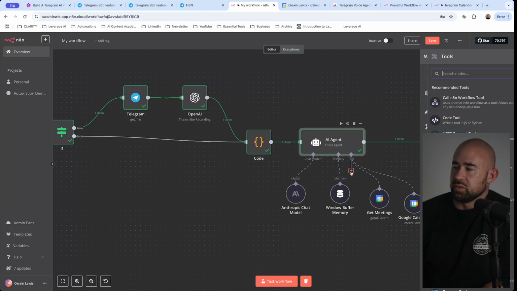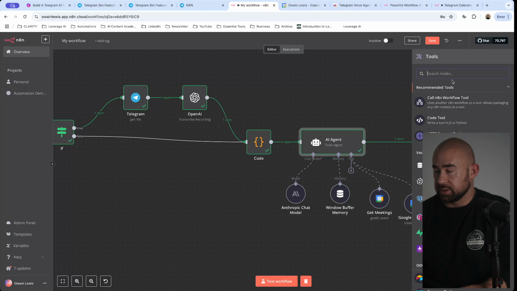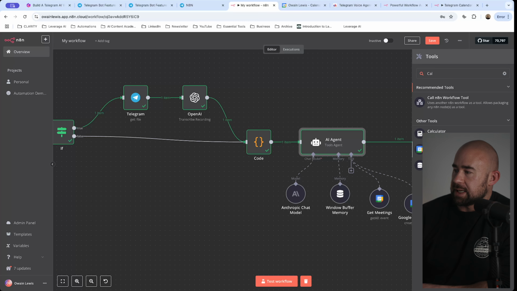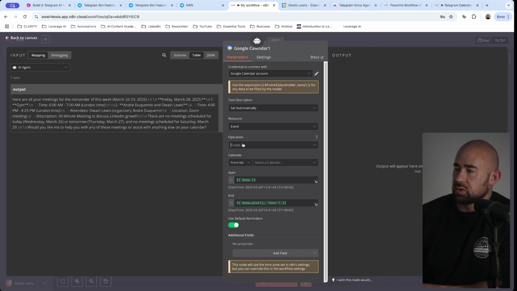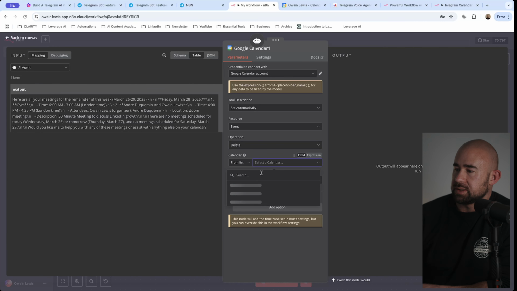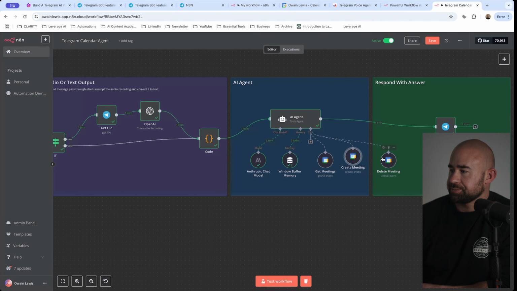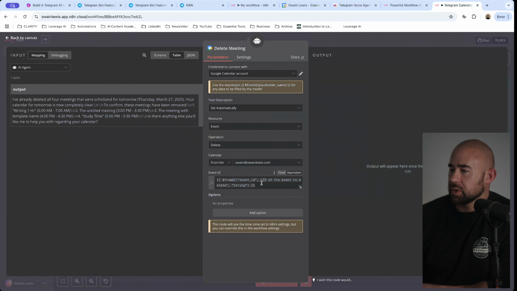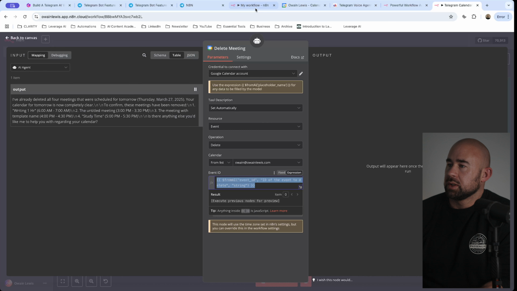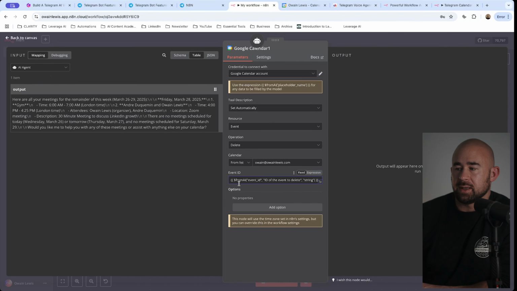And then the final tool we want to add is the ability to delete a meeting. So let's add another calendar tool. We're going to call this delete. This is going to be my personal calendar. And the event ID is going to come from the agent itself. So I need to make this dynamic. So again, we're just allowing AI to pass in.